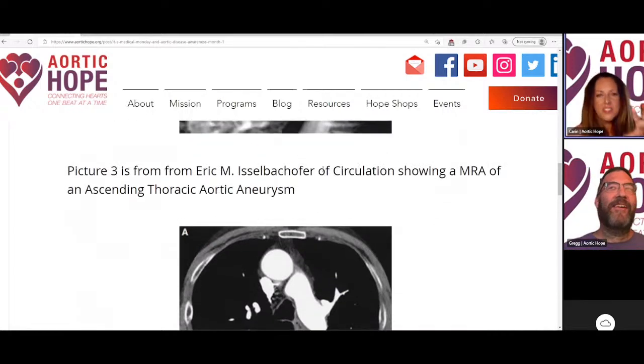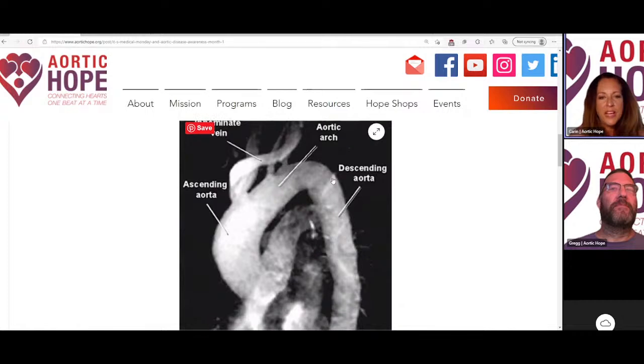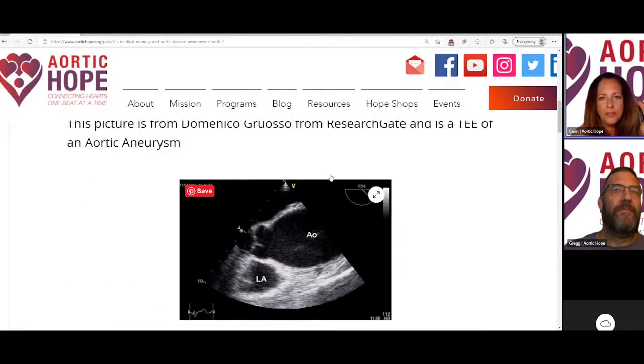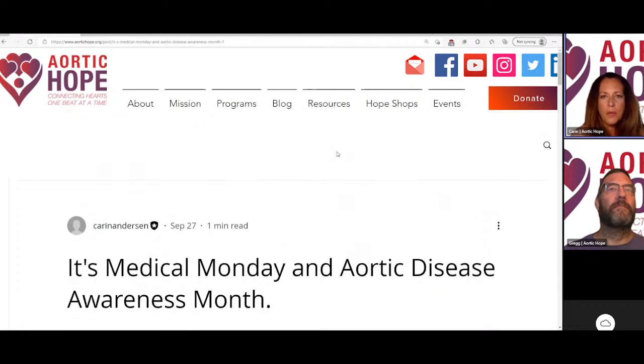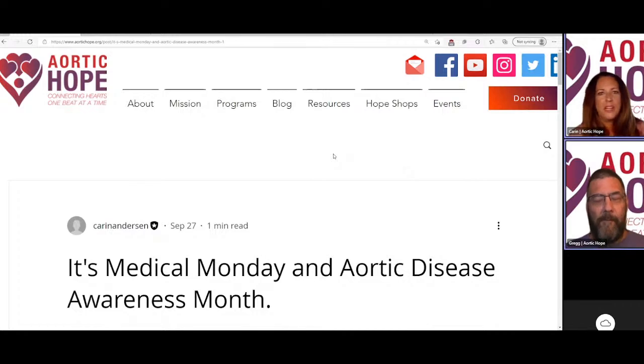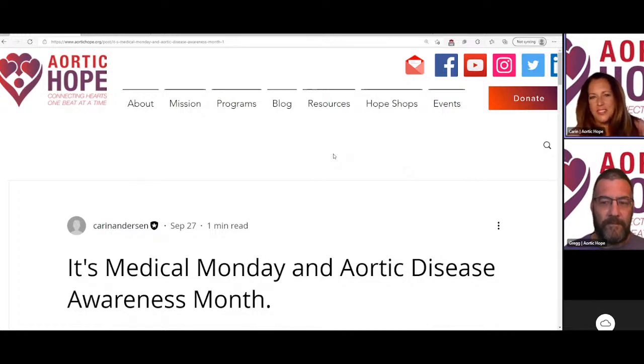You know what? I love when this comes up every year because I'm always so fascinated at these pictures. Unless it's a full-on CT or MRA, if you told me I was looking at a slice of corned beef, I'd believe you because I don't understand cross-section views. When I have an echo, I stretch to watch because I do understand when I see the valves moving, obviously. But even then, this is not my lane, clearly, being trained in how to read these.